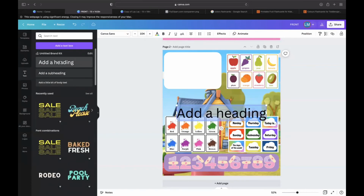So I'm heading to Text to add a heading, and I'm just going to type out the alphabet first, size them, and then I realized here, don't do this. You don't need to space them. So I was like, yep, bad idea. Don't space them. Just type them out.